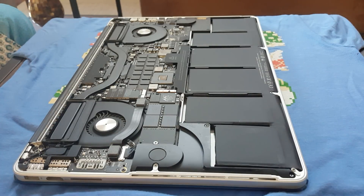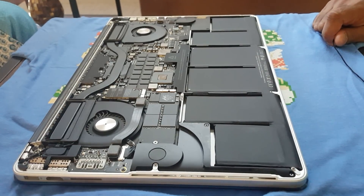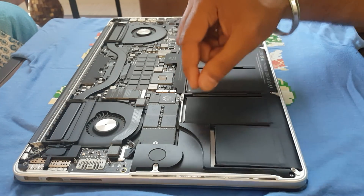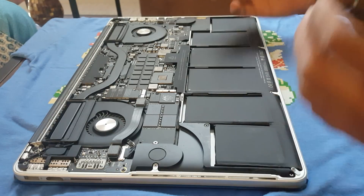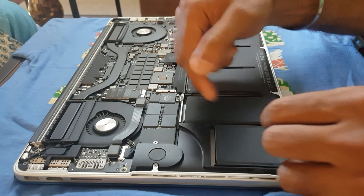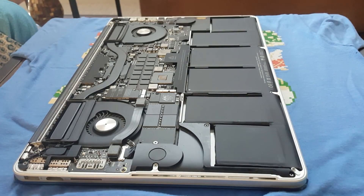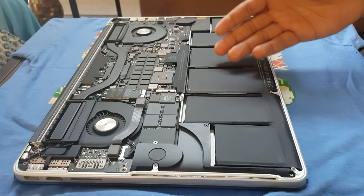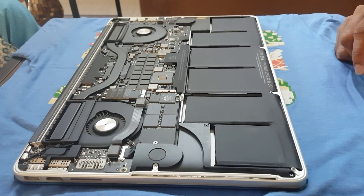This video shows how to take a battery off a MacBook Pro. I saw a lot of videos on YouTube, but most of them were really complicated — like putting drops of alcohol and rotating the MacBook to dissolve the glue underneath, then pulling the battery out. That's more than half an hour, and in the process you can end up damaging your touchpad.